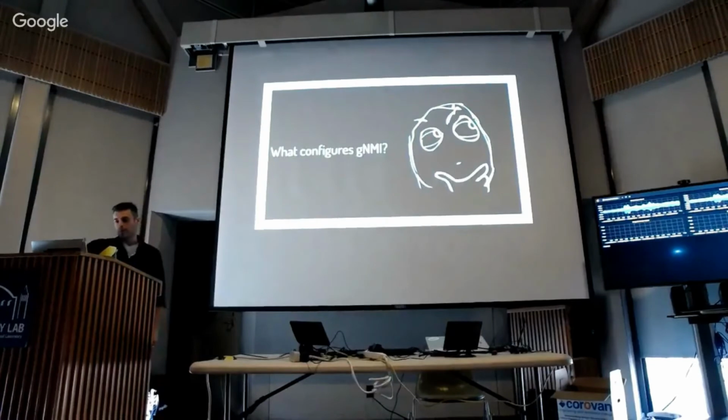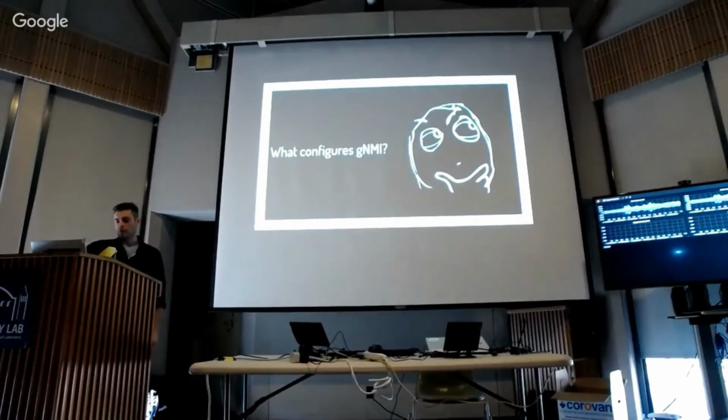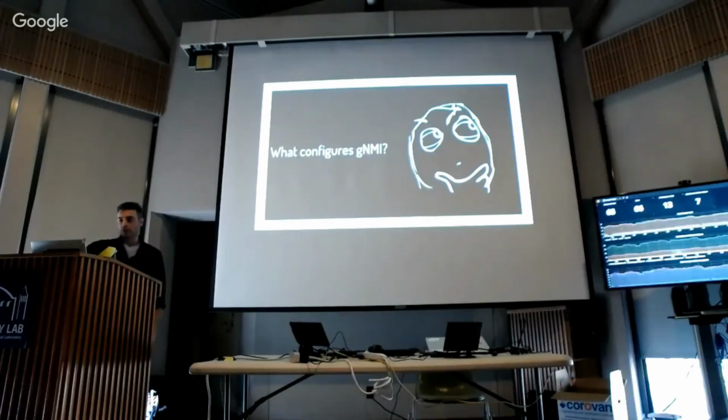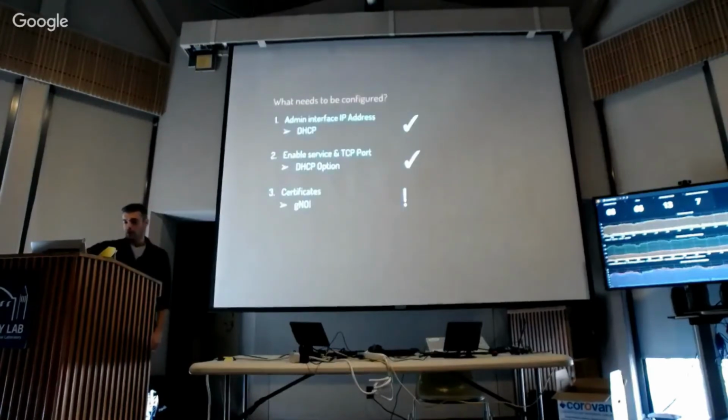We use gNMI to configure the platform, configuring various paths, variables, and properties of the platform. But what do we need to configure gNMI? This is an important question, because if you want to do auto provisioning, you need to be able to bring gNMI up. So let's check what we need.